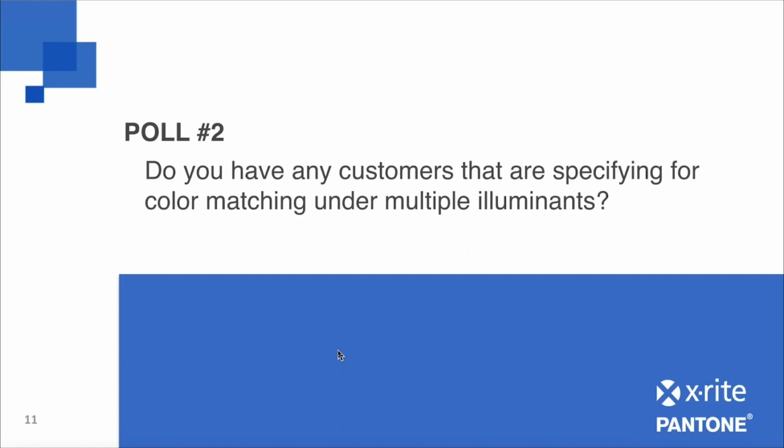Excellent. Okay. Well, I was watching the numbers climb here, and an interesting thing was the answers for yes popped up very fast, and then the others popped up a little bit slower. I would guess that might be because those of you dealing with those customers, that's an immediate concern, and you knew right away to respond that way. A lot of brand owners are starting to move towards multiple illuminant matching. This is very important for them to match in their store lighting as well as when you take it home or view it under daylight.